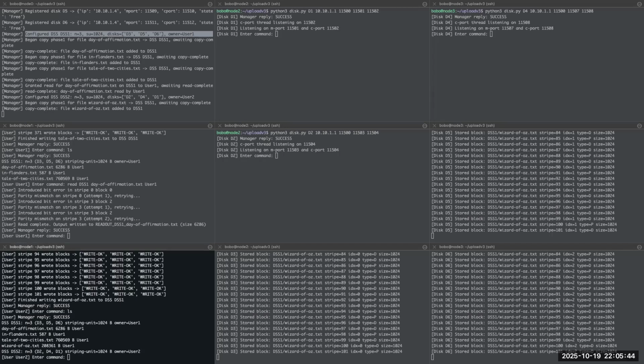And next, I will be trying to read one of the text files in another user's DSS, which should result in a failure. Let me just do that. Read.